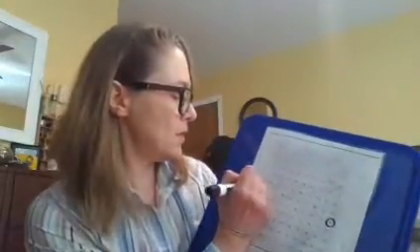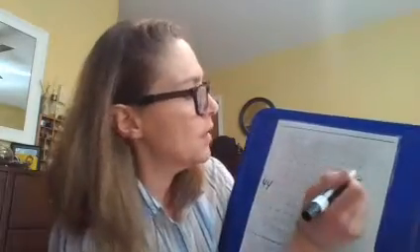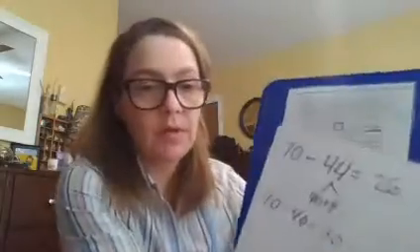Find 70 and circle 70, and then I'm going to go back 4 1s and 4 10s. So first I'm going to go back the 4 10s. 10, 20, 30, 40, 1, 2, 3, 4, and I'm at 30. But I'm not done yet. I still got to minus the 4. 1, 2, 3, 4. And I land on 26. And that's also what I got when I did my break apart strategy.